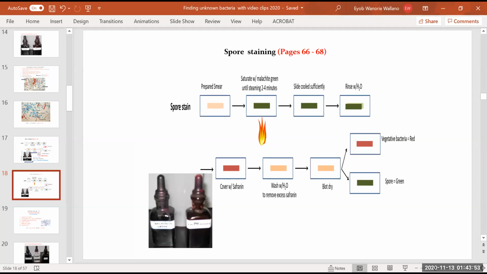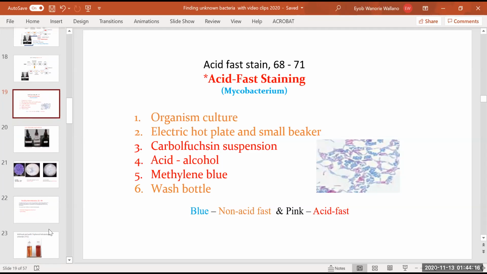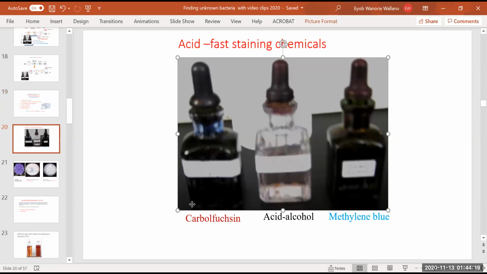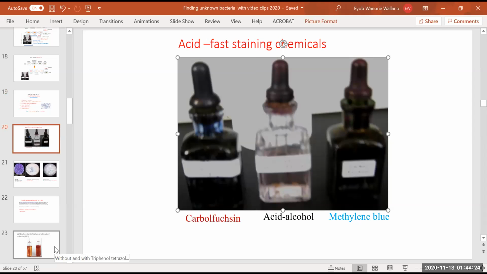Okay, here you need to understand about acid fast. Carbolfuchsin, you need to know it, and then acid alcohol, and then methylene blue. Know it. Most of the time, students say acid instead of acid alcohol. Don't make a mistake on that. You need to say acid alcohol. You need to remember what color it will be on acid fast. The three of them you need to know: carbolfuchsin, acid alcohol, and methylene blue. At least if you use brilliant green, it will work also. But according to the given, methylene blue is a good one also.